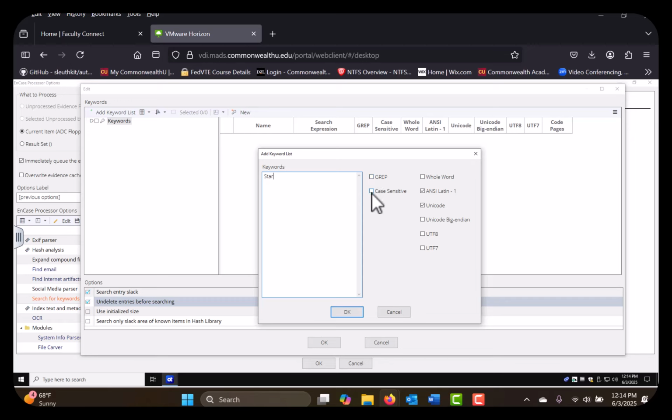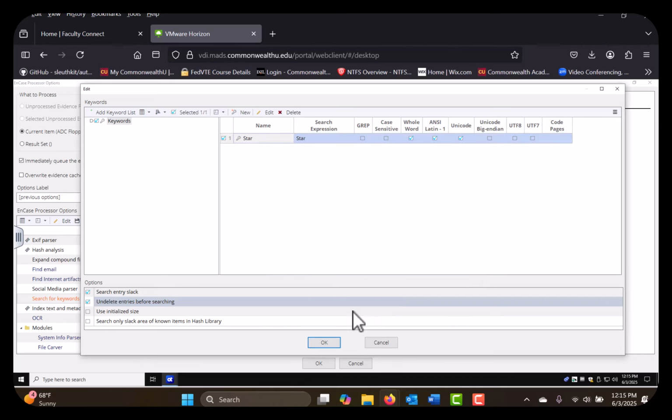Is it case sensitive? No, I don't want to do that. Obviously, if I do that, I'm going to limit what's identified. Do I want whole word? Yeah, in this case, I do because I don't want it to kick me up a bunch of words that start with ST or end with AR or anything like that. I'm going to leave the language preference alone for now, and I'm going to click OK.